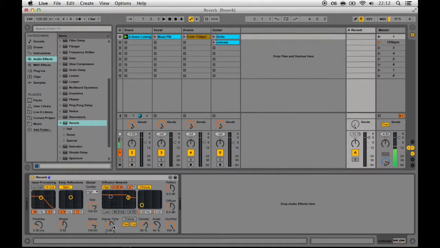Third, you're going to see pre-delay. Now, pre-delay is just the time that it takes from the point where the initial sound is played to the point where the reverb comes in. So usually you're going to have that pretty short because you want the reverb to sound somewhat natural when it's going to play exactly after your sound plays.